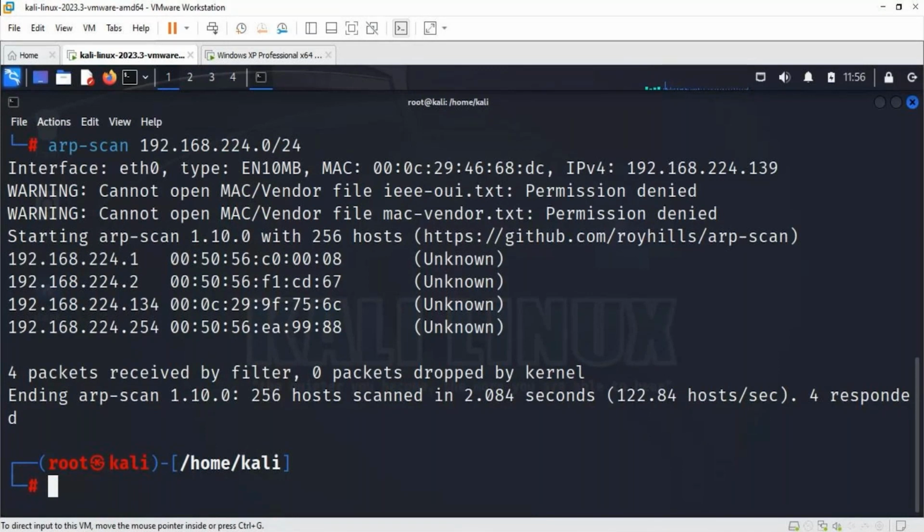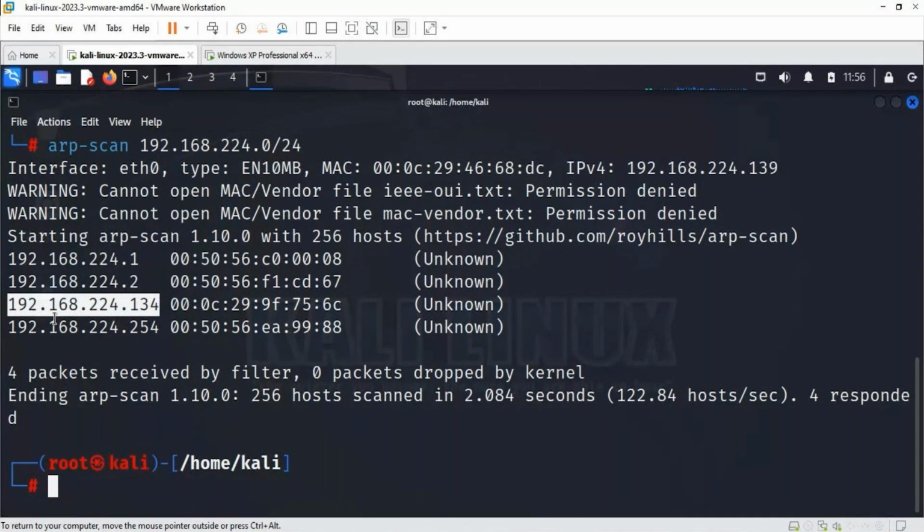This first one is called the network ID. This is the default gateway that you have in place. This one is the target IP of your Windows XP, and this one is your broadcast IP. Okay, these are concepts discussed in the networking part, so I'm not going deep into it. So this is the target IP of our target, and we have received it.